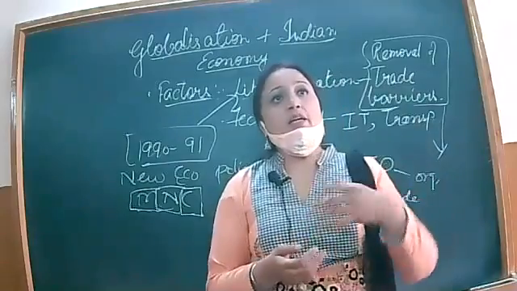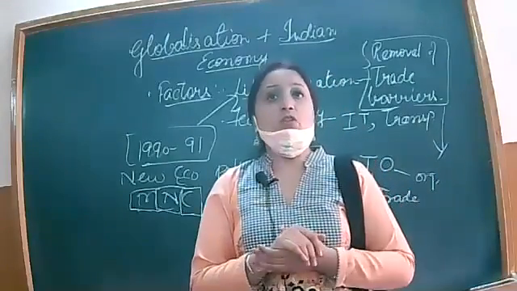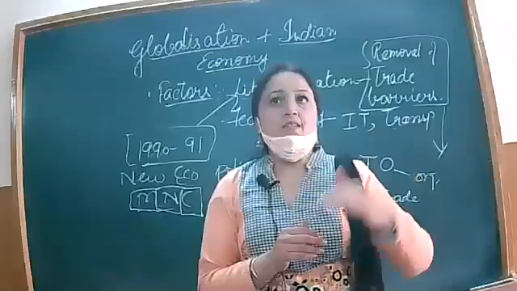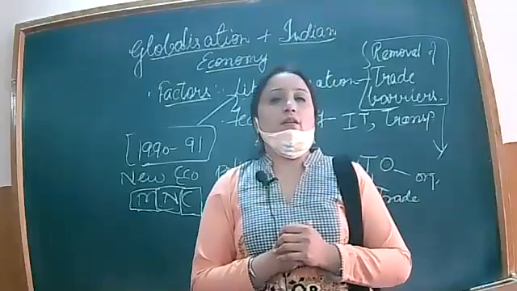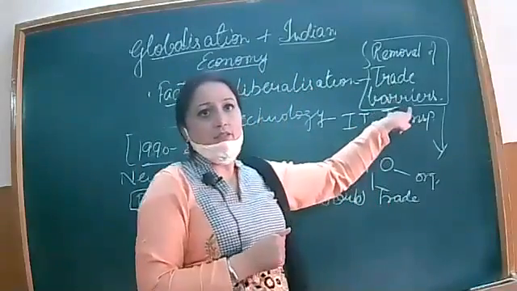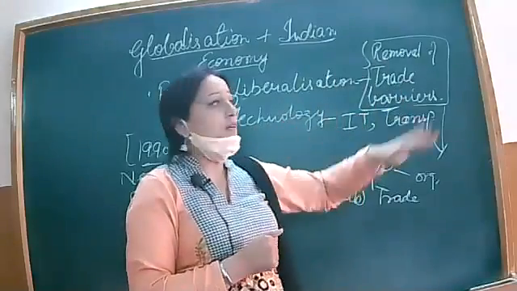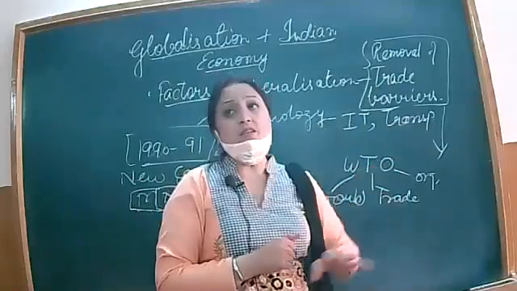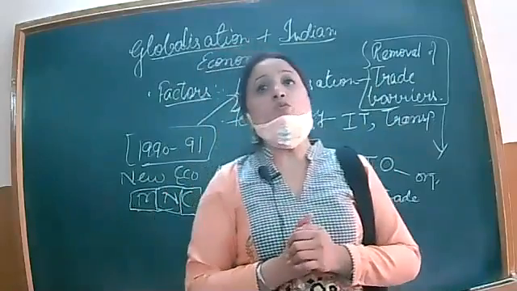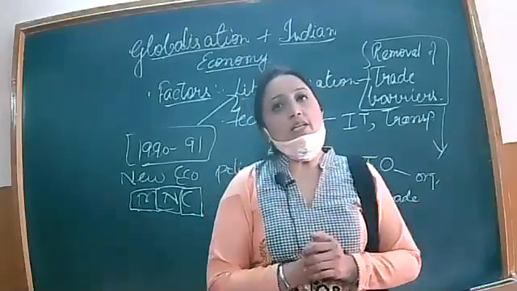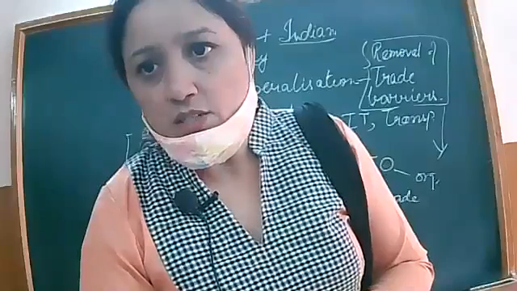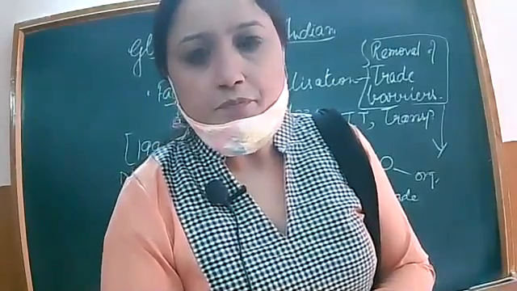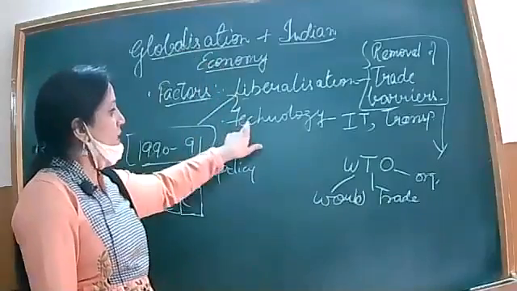Till when will we fulfill our domestic market? Domestic means within the country. Then we thought that we have achieved that much proficiency that we are able to do trade, able to compete with any country of the world. Then what did we do? We removed trade barriers. Before 1990 there were trade barriers, now we removed them. Removal is not 100%, because we cannot do 100%; if we do 100% we will suffer a loss, we will discuss that later on. So that is known as removal of trade barriers. Jiviteish, is this point clear? Jiviteish, you ask, clear? Yes, ma'am.